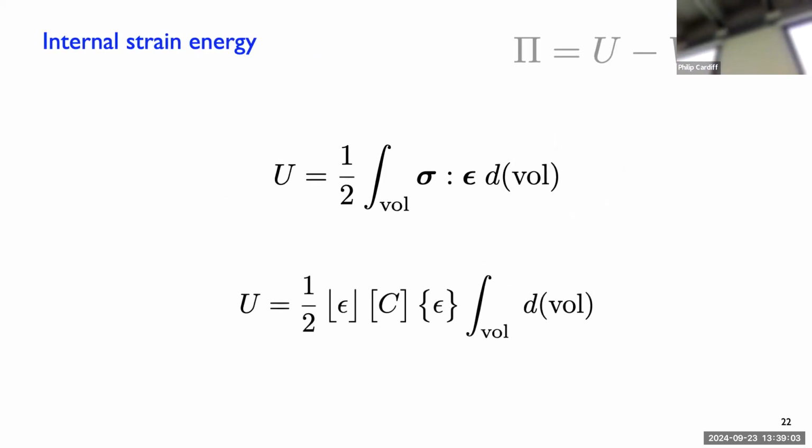Well, when we did it for a truss, we said, if you imagine you have a spring, the energy is just half kx squared. But the generalization of that when you have stress and strain is, if you multiply the stress tensor by the strain tensor, this is a double dot product. If you have two tensors, you multiply them together to get a scalar, because energy is always a scalar. And then you integrate that over the volume. Integrated over the volume just means add it up for all the material in the volume.